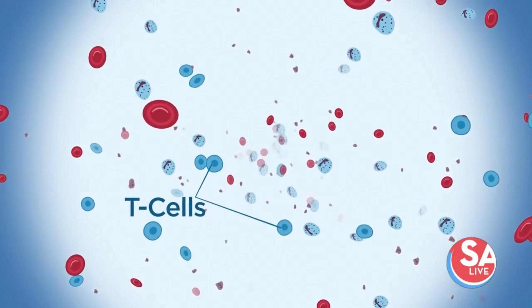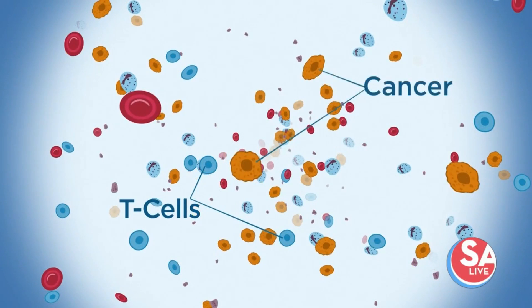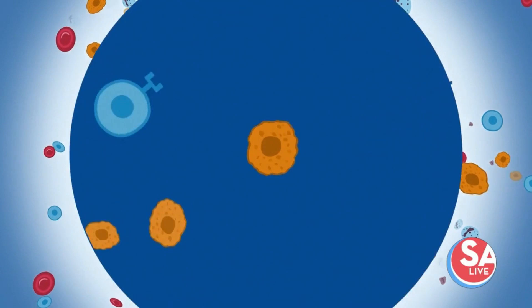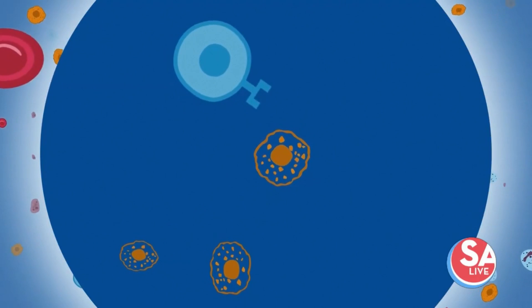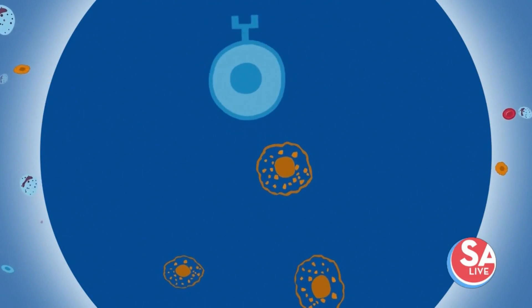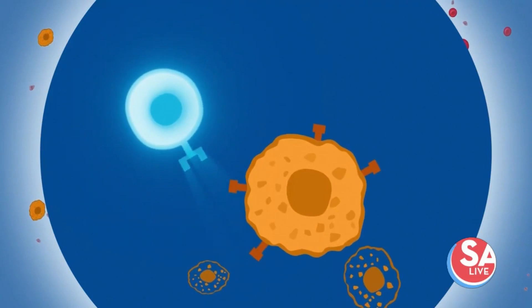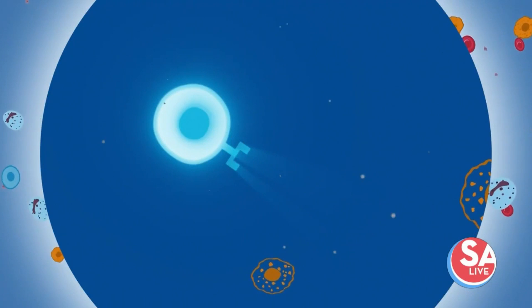And so this T-cell immune therapy is much more directed and much more specific to attack just the cancer cell and direct our immune system to fight the cancer. Our immune systems recognize and fight cancer all the time, but this gives that extra boost to the immune cell to recognize this cancer that's growing in the body unchecked — and can really direct the immune system to fight the cancer even more powerfully than chemotherapy.